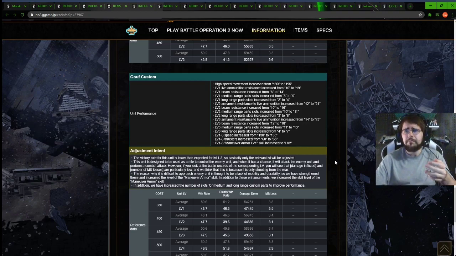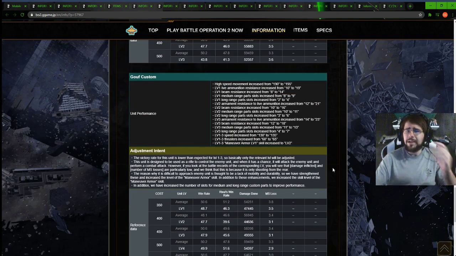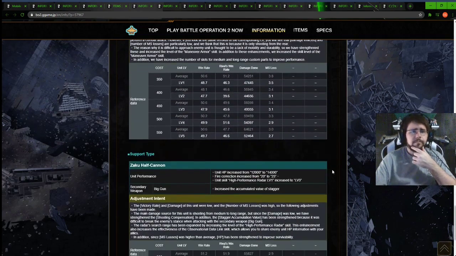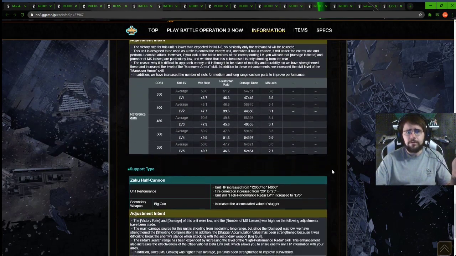I did play against one. It definitely felt like it was taking a few more hits instead of just dying instantly to me playing the Goof Flight Test type. So, pretty cool. Goof Custom might be something to try, levels 1 to 3. I know Goof Custom players are rejoicing right now at those buffs.